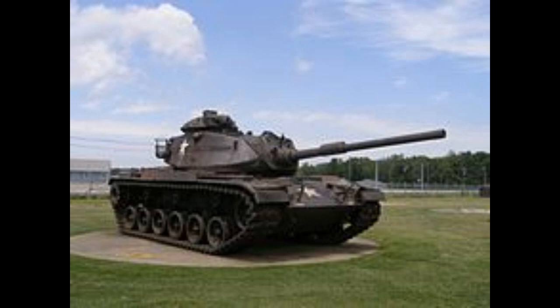The next vehicle is the M1 Abrams. So, the M1 Abrams was designed as a response to the Soviet T-62 because they were making a new vehicle with a larger gun. And while the M1 Abrams didn't feature a larger gun compared to the M60, it did feature a lot of new components, like composite armor, which is extremely good at stopping a HEAT round, and also fairly decent at stopping kinetic rounds like armor piercing.